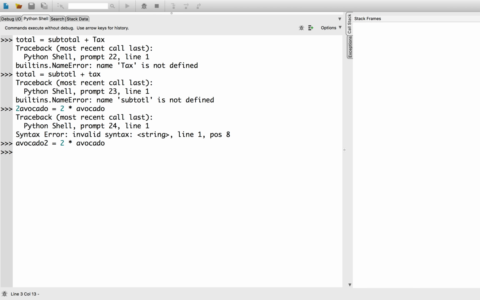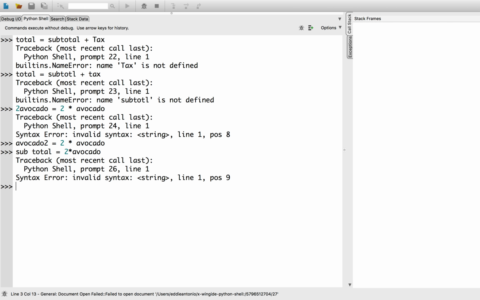Variable names also cannot contain spaces. So, sub space total is an invalid variable name. So, let's try using that. Similarly, variable names cannot have hyphens, so sub hyphen total is also invalid.